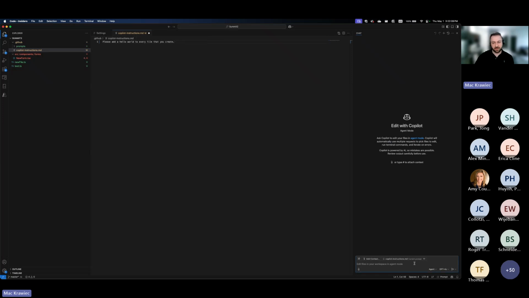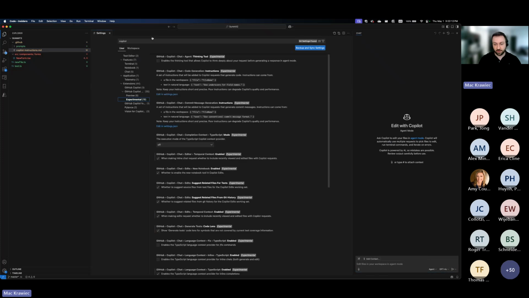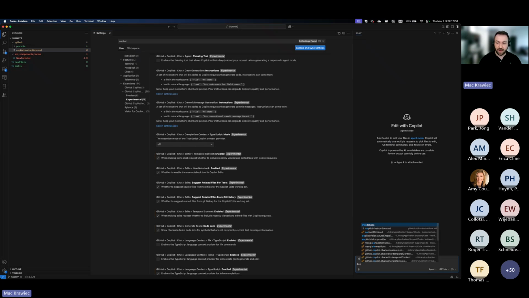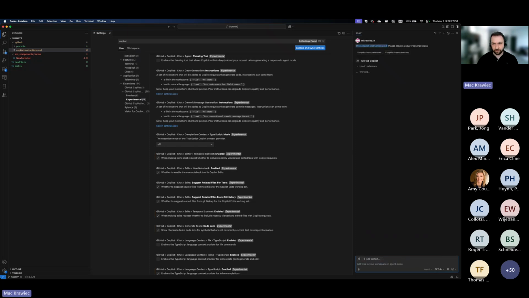That's the current prompt. I could also close it and it'll have context of it, or I can specifically add it as well. Add Copilot instructions to my request, and say, hey, please create a new TypeScript class, whatever.